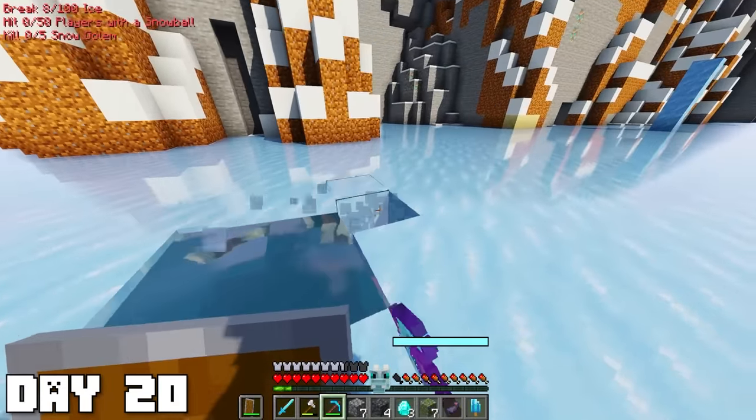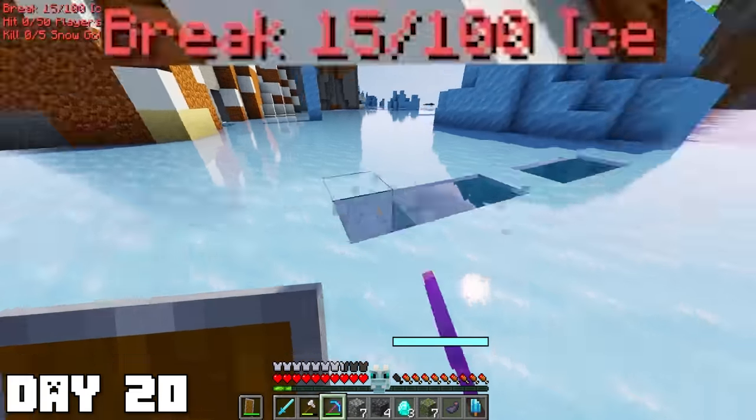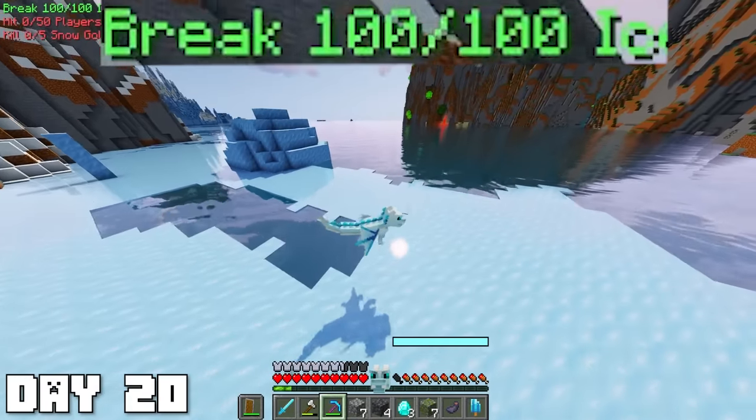This is ice, right? Yeah, okay, we can just break all this. There we go. Is this all ice? No, this looks different. No, that's packed ice. Okay, let's just break the ground. Just break 100 blocks. Here we go. And there we go, just like that, we've broken 100 blocks of ice.